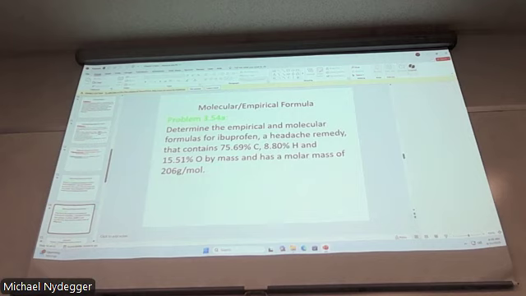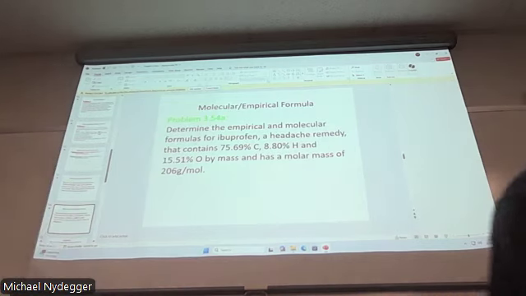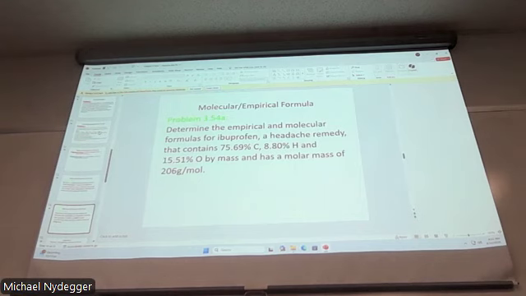Is it pretty safe to always divide by the smaller in chemistry? In this case, you want to do it because that way you can get an integer. You don't have to deal with decimals. So that's why I do that. Some people, to me, it just makes more sense to come up with an integer than it would to come up with a decimal. But there's no rule you have to do it that way. You can. But if I'm working with an integer, it just seems easier to work with than a decimal.